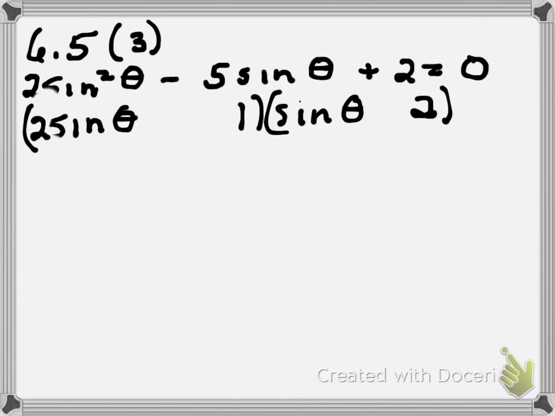Now you certainly hope it's factorable, because if it's not factorable, you have to use the quadratic formula, and I don't think we really want to go there, because I want these to work out to be either 30, 60, or 45 as a reference angle, so they're going to be factorable. And I need both of these signs to be negative, so I have a negative 4 sine x on the outside, a negative sine x in the middle gives you a negative 5 sine x as your middle term. Negative times negative is positive.